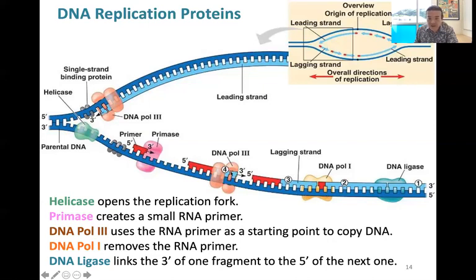And then importantly, once these start joining up with each other, you've got to get rid of the RNA. Why? Because it's RNA, because its sugar ring still has the oxygen at the C2. That means it's not going to encourage the same kind of normal double helical structure. So if you had little pieces of RNA in the middle of your DNA, you'd have your DNA in a nice little helical structure until you got to this weird little glitchy part, and then the helical structure would be kind of disrupted, right? We can't have that. So the RNA has to be removed, and then that little spot has to be patched up to make it continuous DNA.